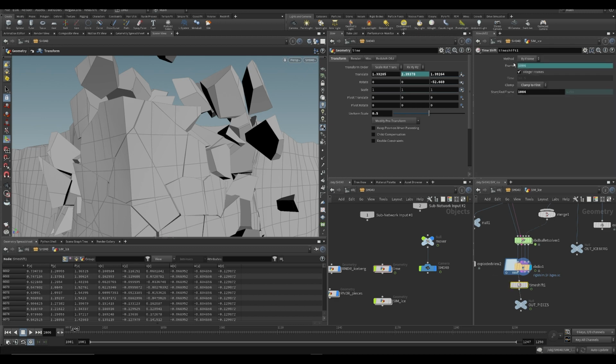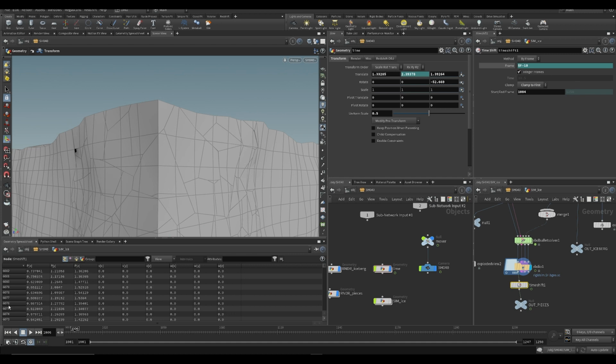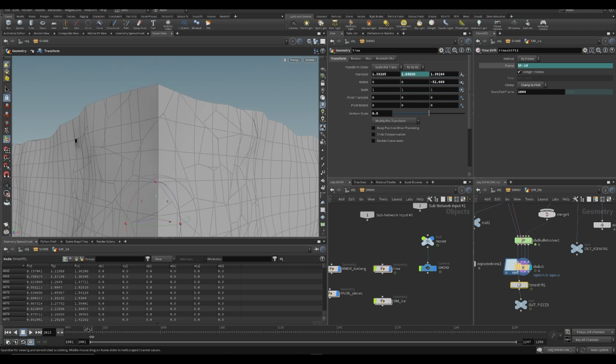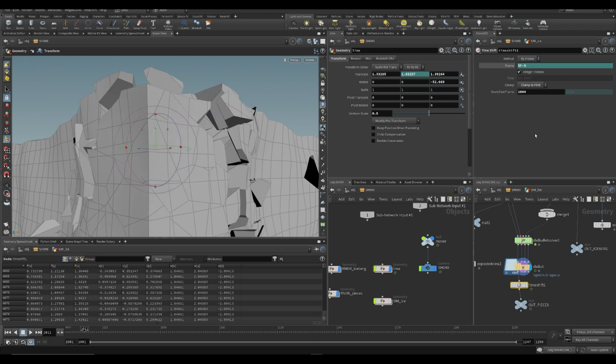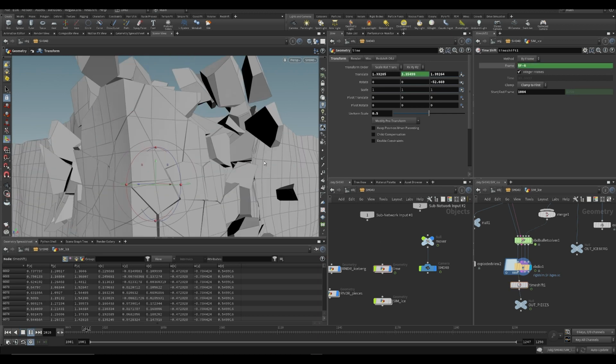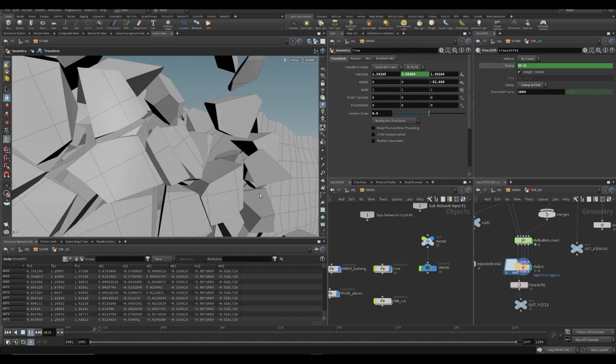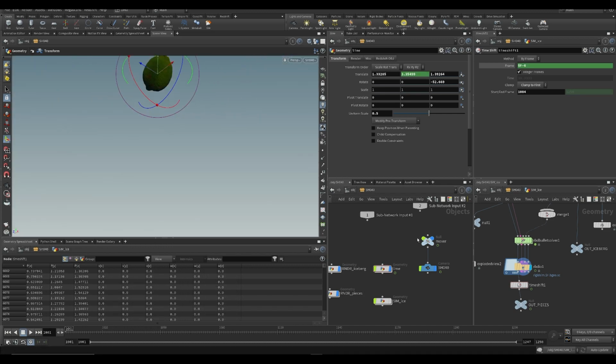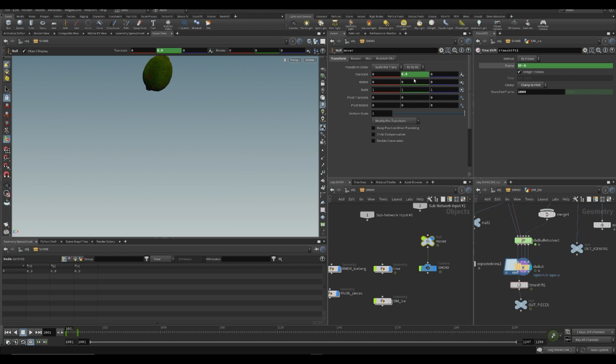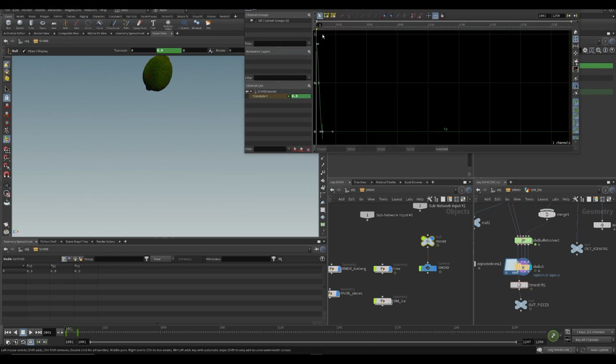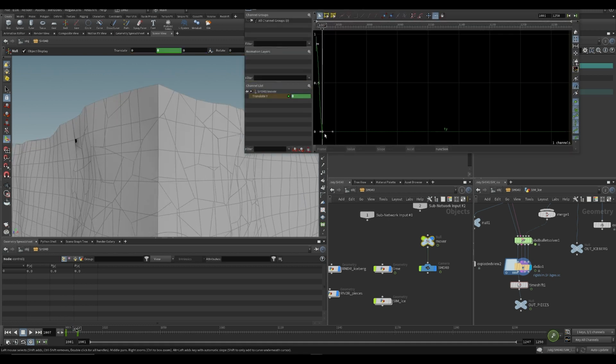And let's offset our explosion in the time shift, like minus a couple frames. Minus 6 frames. Now we can have this camera animation be a little bit more gentle as well.